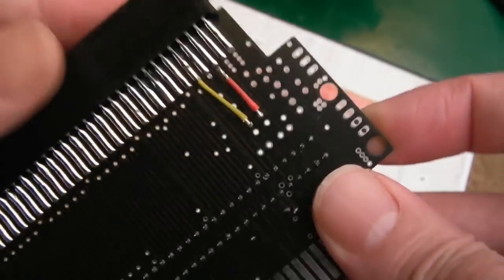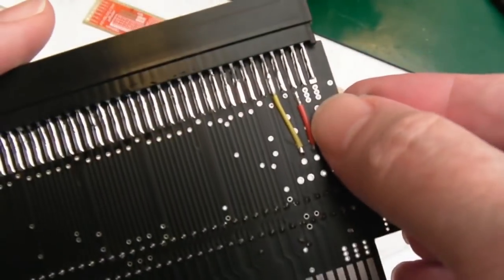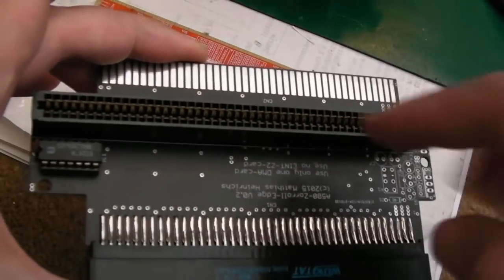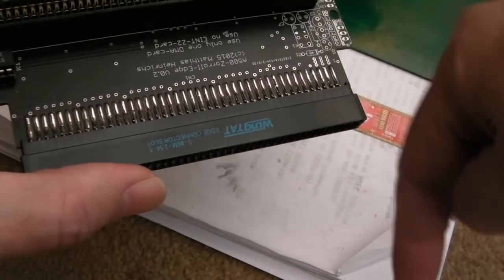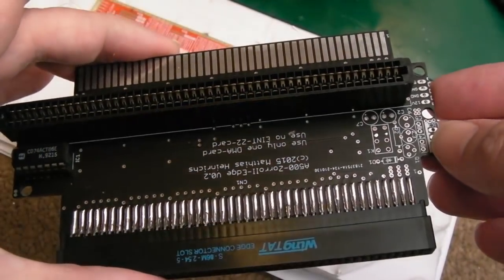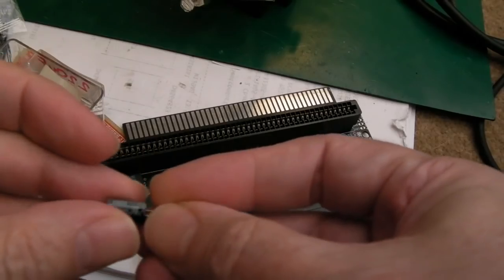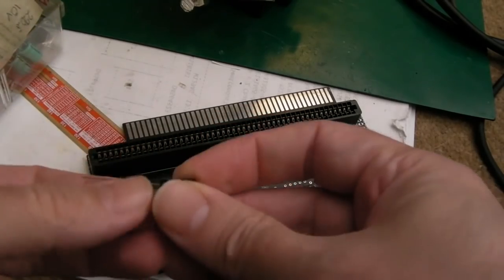I think the next thing I'm going to do is some connectivity tests around here and work out if there's one of these cap positions here for the 12 and one for the 5, and I'll fit those. It would be a good idea to have a little bit of localized smoothing on here, because if you get dips in current from a card that's in here, that's going to back feed into the 500. That little current dip could cause some sort of issue. It's unlikely, but it's a good idea to have a little bit of local smoothing there. So you've seen it worked without the caps, but it's a good idea to have a couple of caps on there. I got a couple of cheap Forever caps here, 220 microfarad. Trust me, they aren't forever, but they'll be fine for something like this.